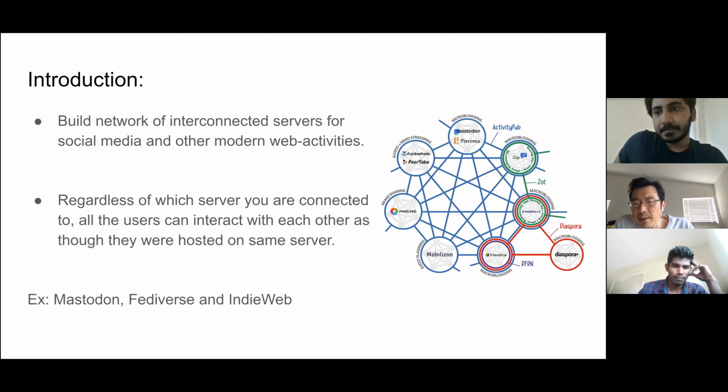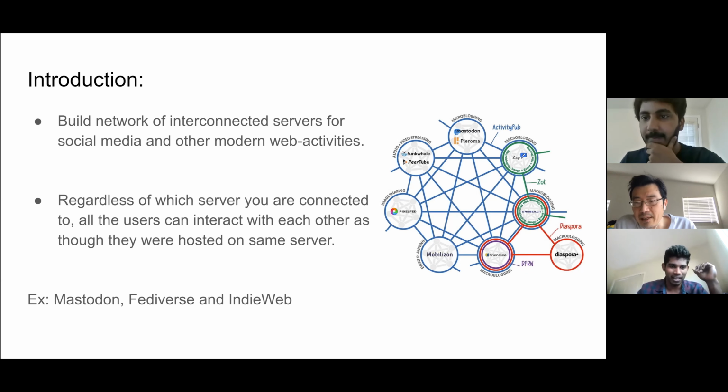So is any of the major US social media using the Fediverse? No, because it's exactly opposite to what they want to do. They don't have an incentive. I mean, Facebook definitely doesn't want to use the Fediverse. They want to have complete control. They don't want to distribute anything.